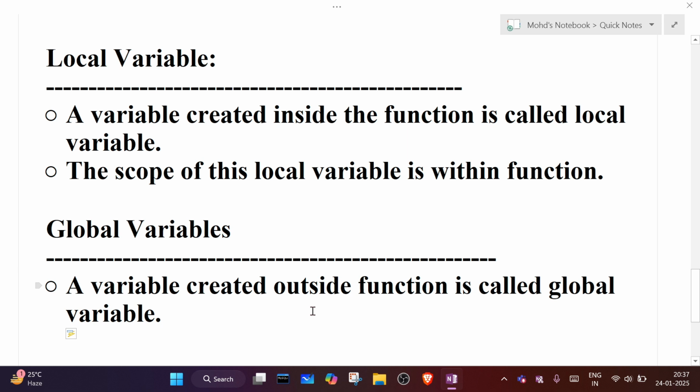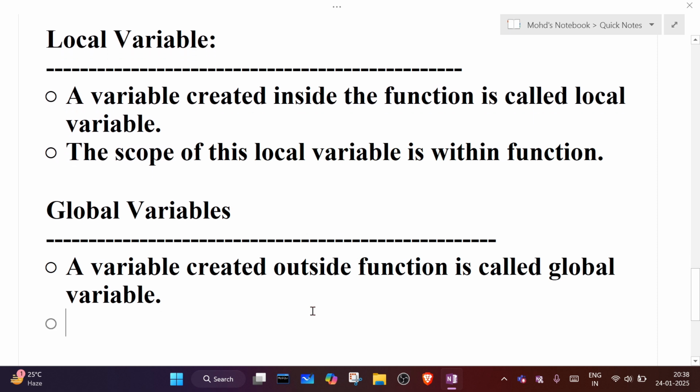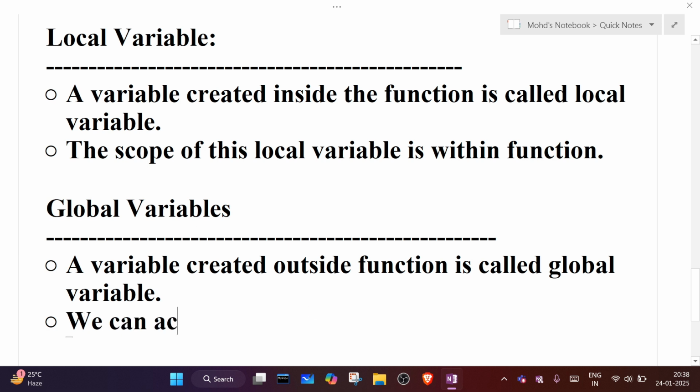Understood? Suppose I want to access a global variable from inside the function, how can I access it? By using the global keyword.